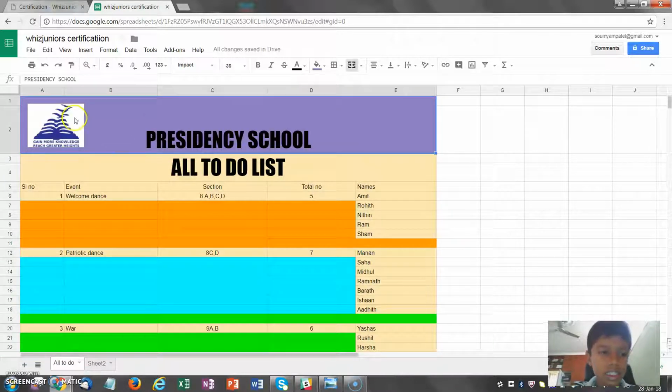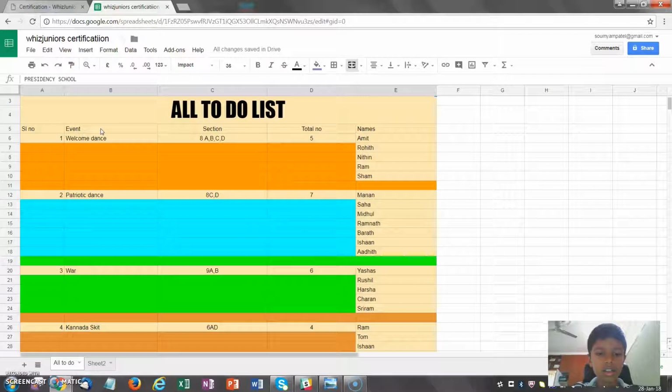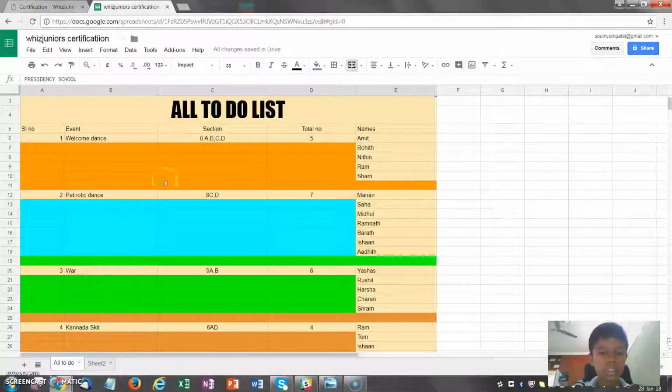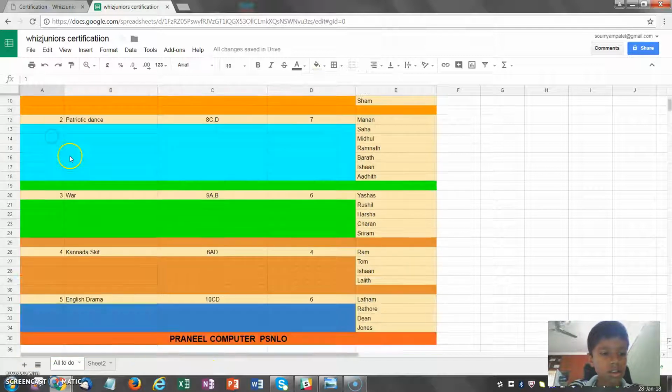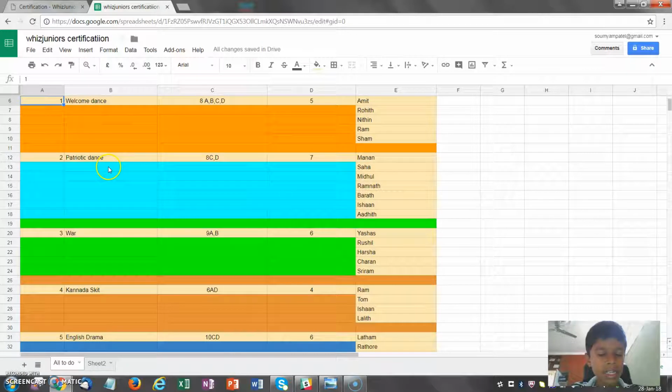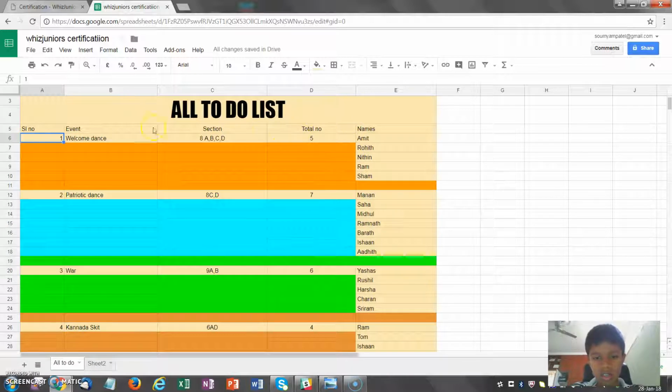You can see I've added the header of Presidency School and its logo, and then all the to-do list. I've added 5 events, that is the welcome dance, patriotic dance, war and Kannada skit and English drama. So for this I've added conditional formatting.